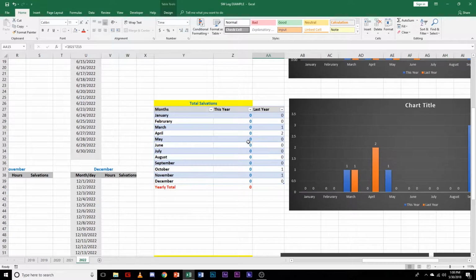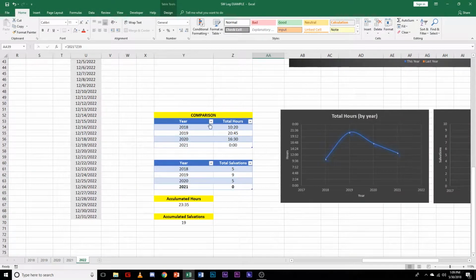And do the same thing for this table. So right now it's 2020, change it to 2021, and then enter. How you reference back to a spreadsheet is you just type in the spreadsheet name, followed by an exclamation point, and then the cell that you want to reference. So that's how you do that. Enter. Just make sure again that all these are referenced correctly. All right, looks good.